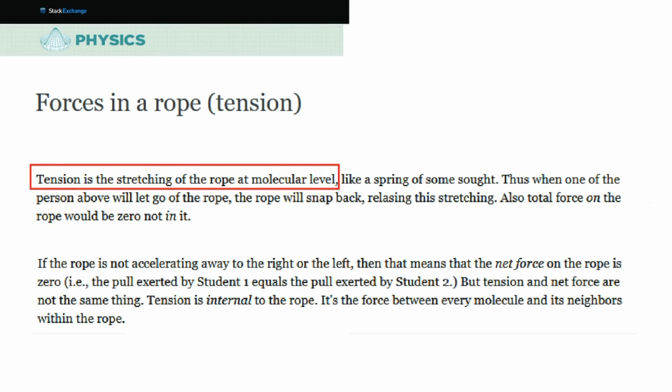And so what's the issue? Let's go with what this word tension means, stress. Here's from the Stack Exchange: the tension is the stretching of the rope at molecular level. No, that's not what tension is. What these people are saying is that tension is a pull, two pulls, in other words, a force. And the greater the tension, meaning the greater you stretch something, the atoms, or the molecules, are all tugging and trying to stretch with respect to each other. That's not tension. That's called pull. Pull is a force. Tension is not a force.